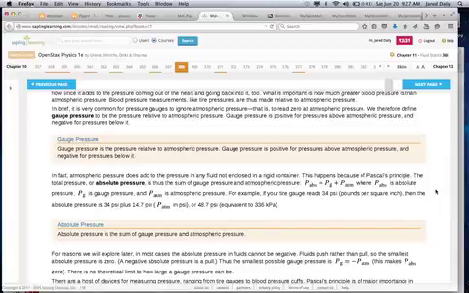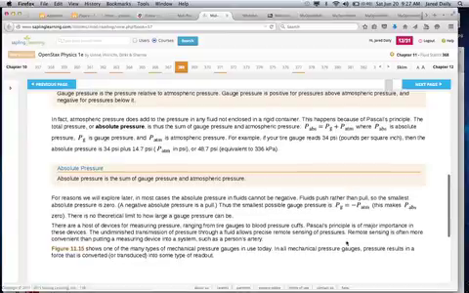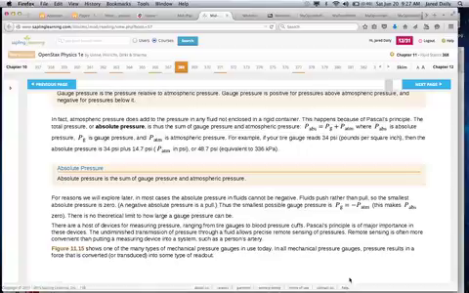Well, it turns out that since gauge pressure is related to atmospheric pressure, in other words, it is compared to it, we can actually make an equation, which they put right here. Absolute pressure is always going to equal the gauge pressure plus the atmospheric pressure. You add on whatever pressure you're comparing it to, and that will give you your absolute pressure, the total pressure involved. So that is just a simple equation, and then we can solve these ideas for different situations.